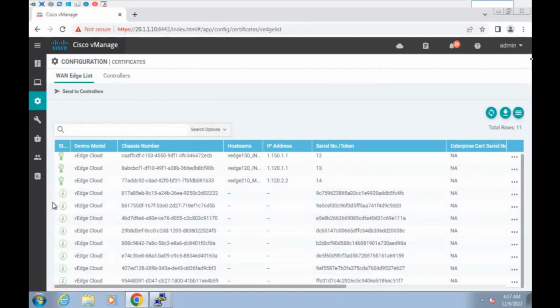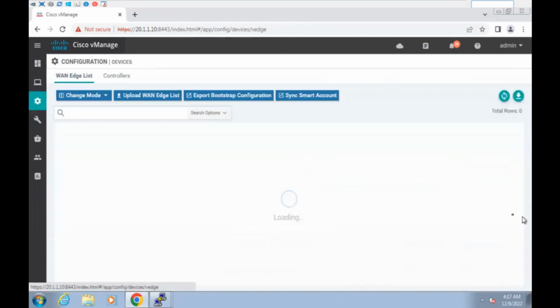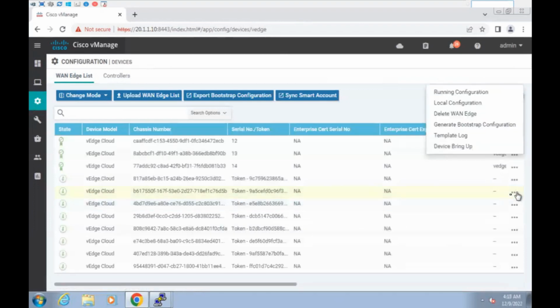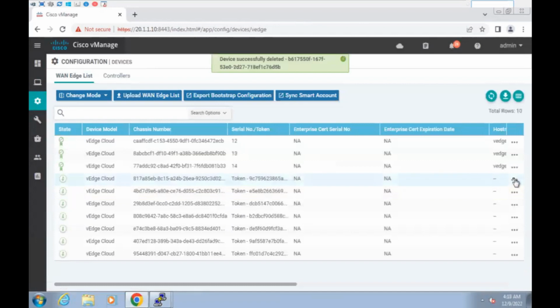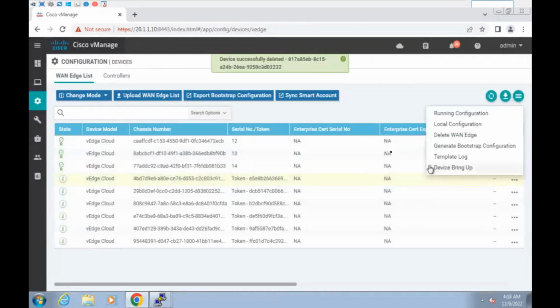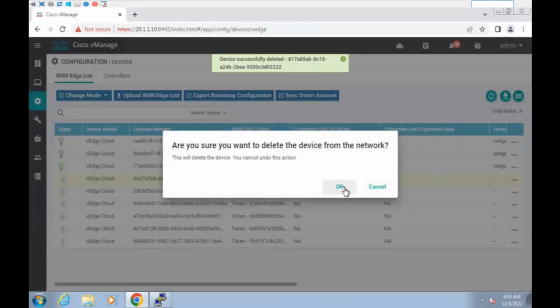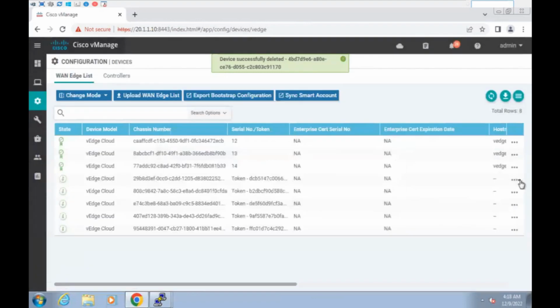Are you getting this point? All of them are invalidated. So what I can do, I can go to the devices. If you want, we can delete all of them. We can onboard them again if we want. Let me delete everywhere else. I don't require it now.